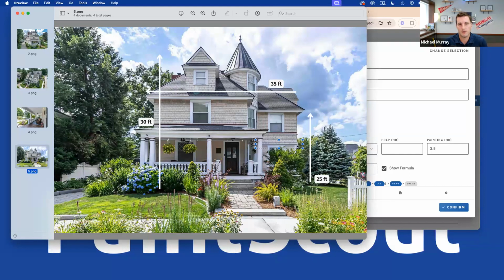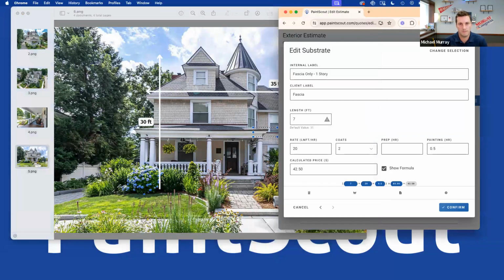Yep. And so I would personally add this as a separate line item, again called fascia, but I do need to account for what looks like a red fascia board, kind of towards the middle of the house there as well. Right here. Yep. So if you want to put it all in, then now we've got 105 feet of fascia. Either way, it's going to come out in the wash. Okay. So put 105 in there.